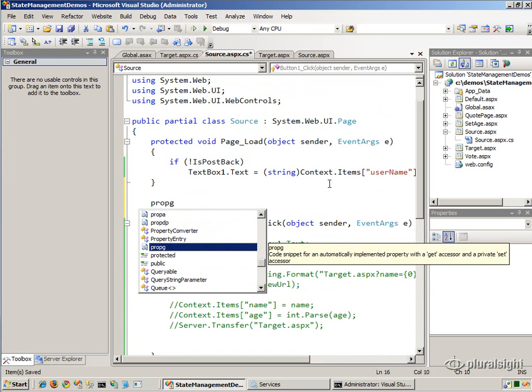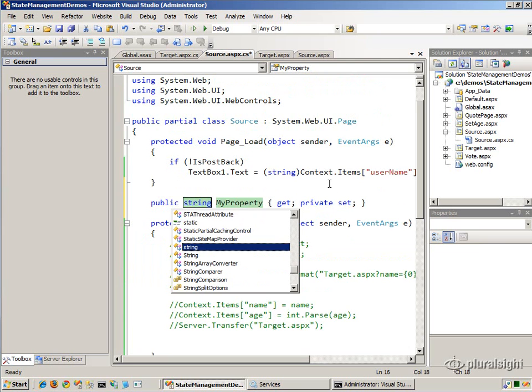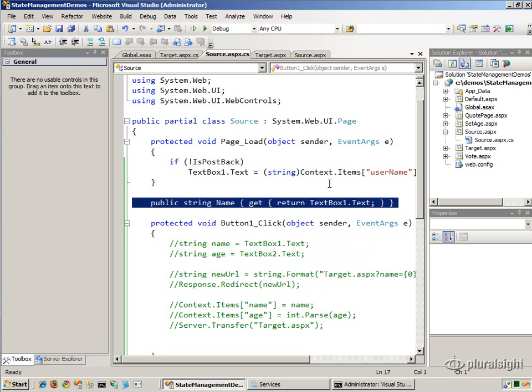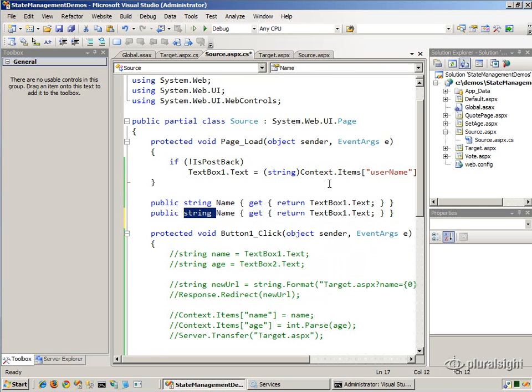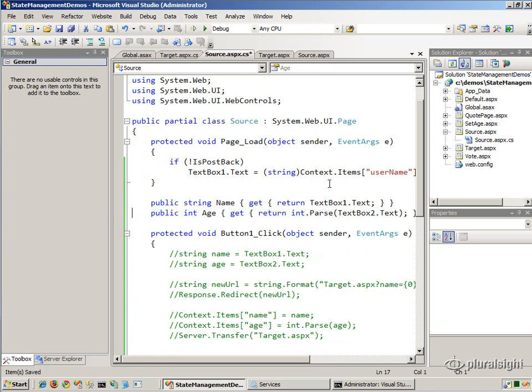So I'm going to create a read-only property that is going to return a string, and we're going to call this name, and I'm going to implement the name property to return the value of textbox1.text. And we'll do the same thing for age, except let's go ahead and make this strongly typed to an integer, and we'll return the int.parse, which you'd want to add some error handling to if you were doing this for real.